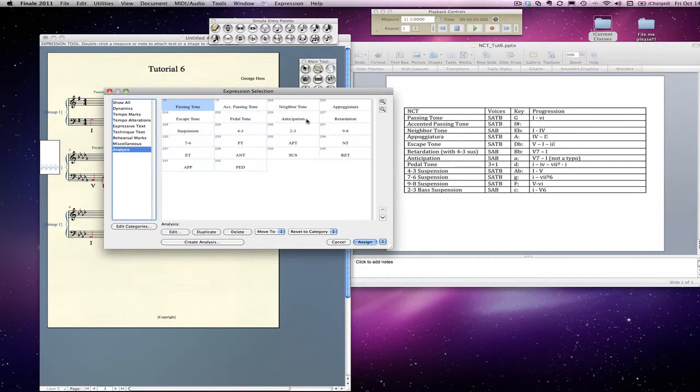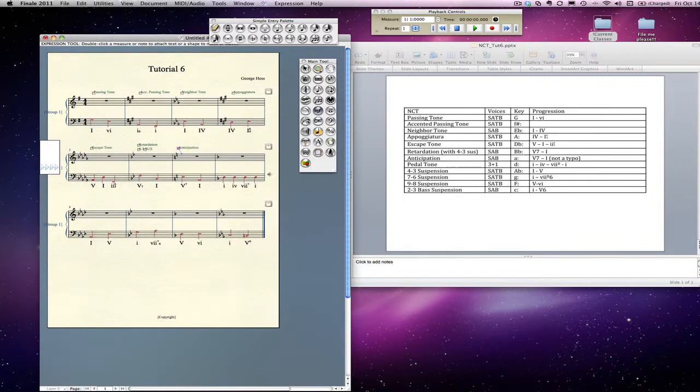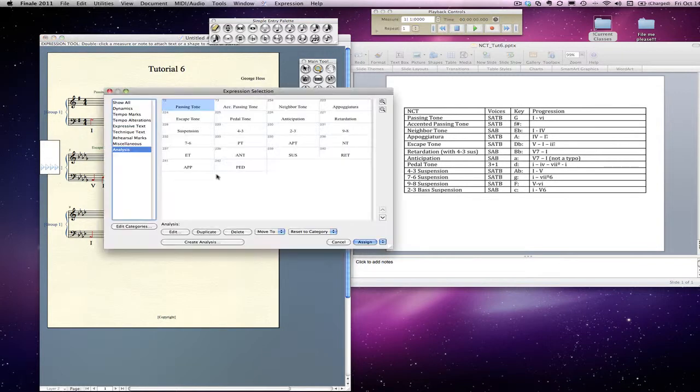And now the next one is, let's see, anticipation, and then pedal tone. Okay, and then this is a 4-3 suspension.